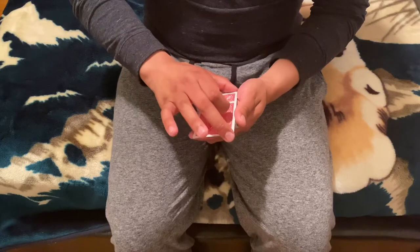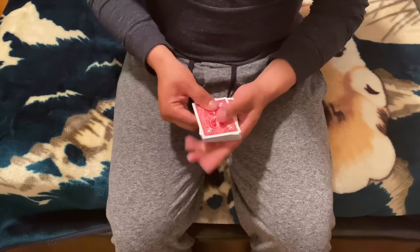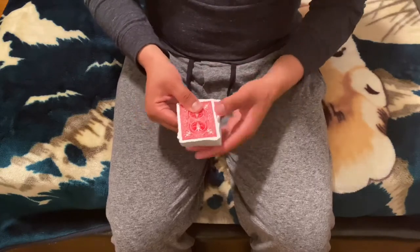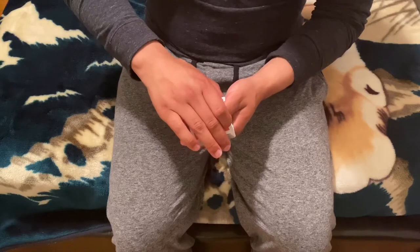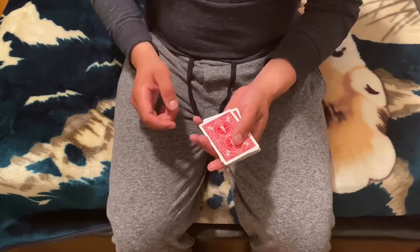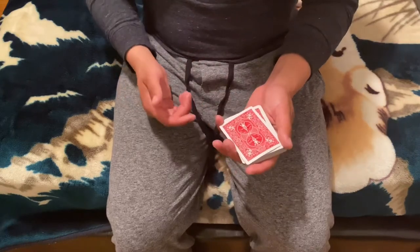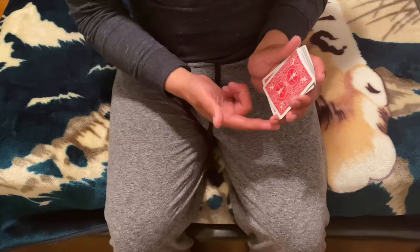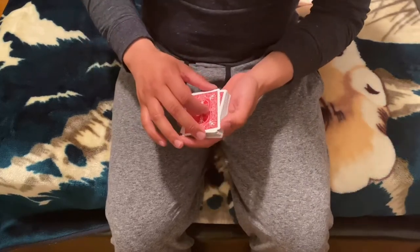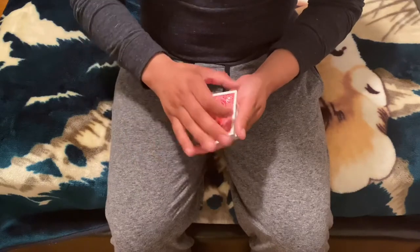You're going to apply pressure with the middle finger, so it causes it to do this. So since this is out of the way, and like I told you, you're going to grab this and this, and it's going to be held like that. So your pinky is going to be at the bottom of it. And then your thumb is kind of just on the corner, right? So it should look like this.